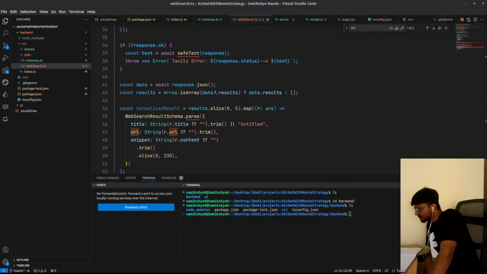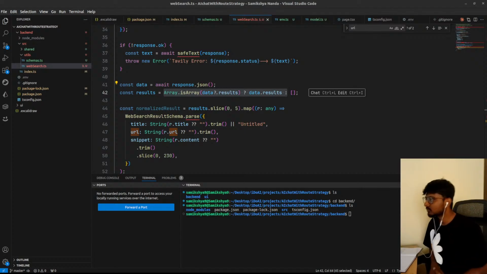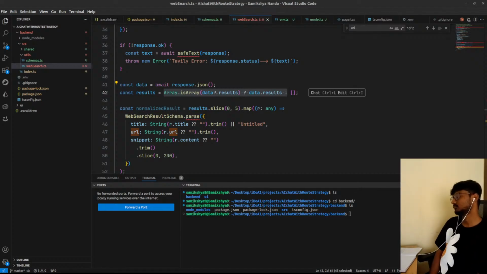Title, URL and snippet. Results is an array. We're gonna map that results.